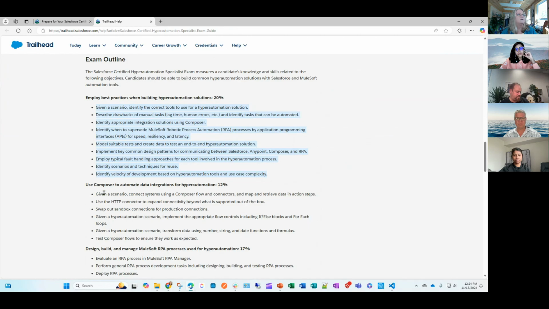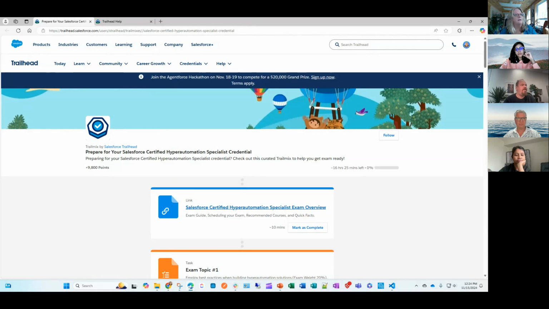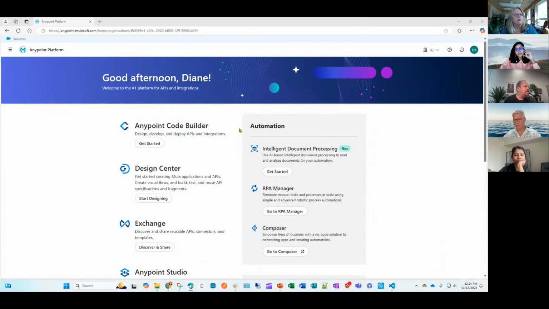There are some free ways of doing those. The biggest ones you can't are the elements in RPA and in Composer. But our account has access to those.